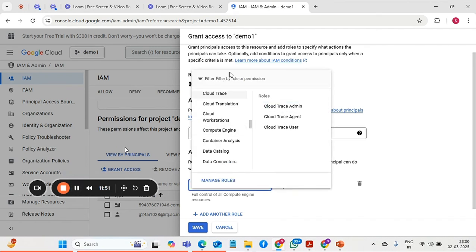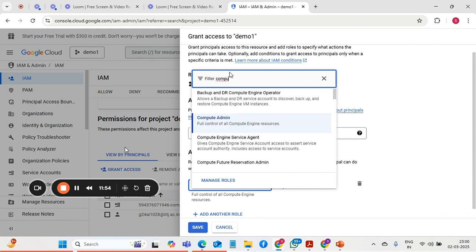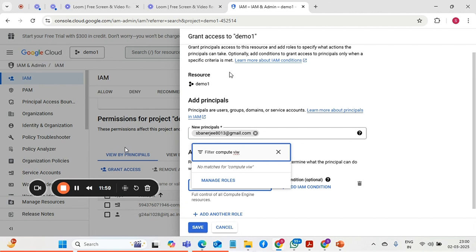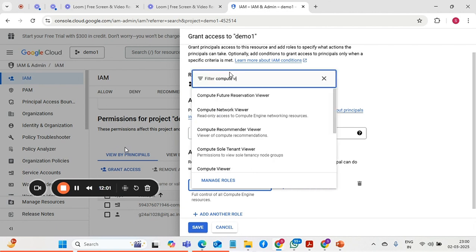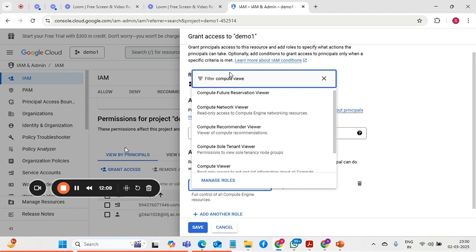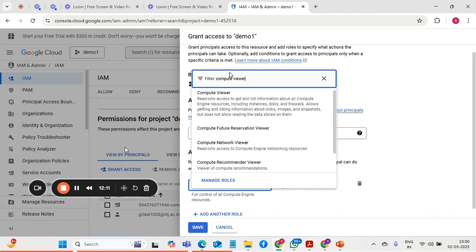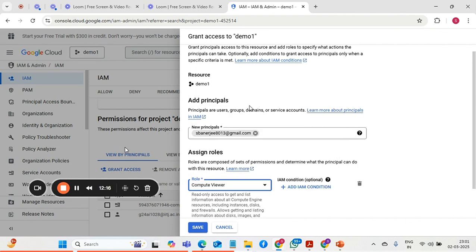There is also Compute Viewer, which has only read-only access.